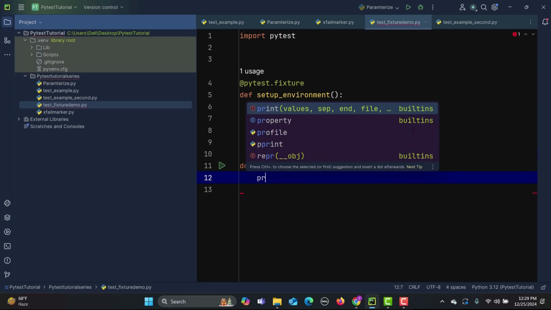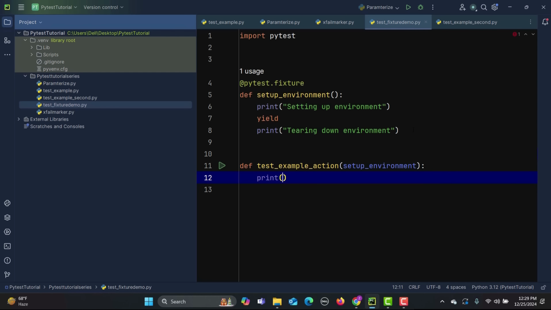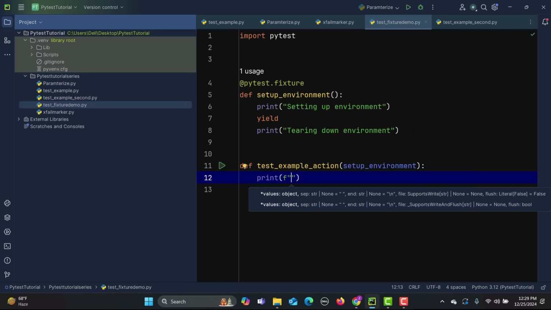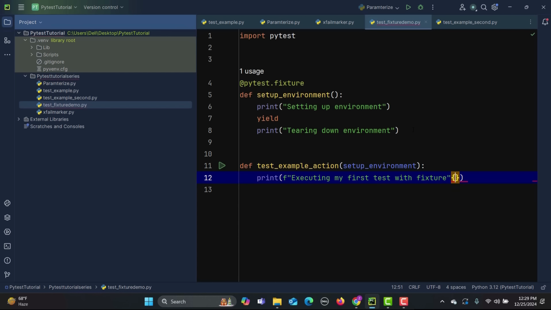Now again, I'm going with simply a print statement with f-strings. So I'm saying executing my first test with fixture. Okay, and here what I'll do is pass this just to make you understand what is exactly happening.